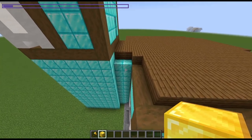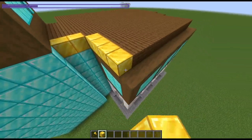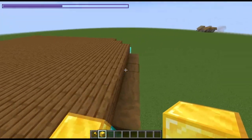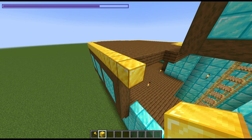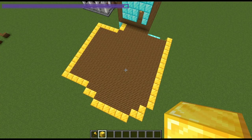Okay, now for the main roof. Add a layer of blocks above the walls again. These should line up with the attic floor. On this side, add one block overhanging, like this. Now it should look a little something like this.